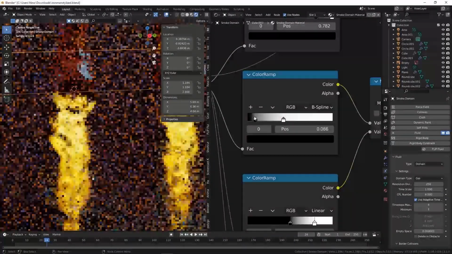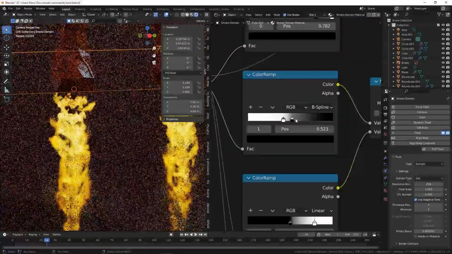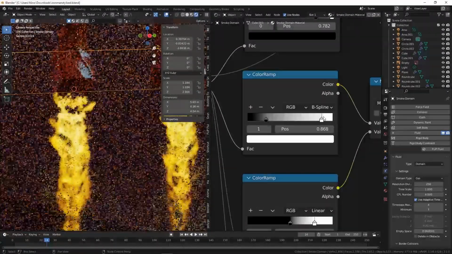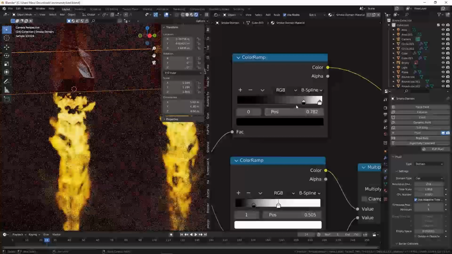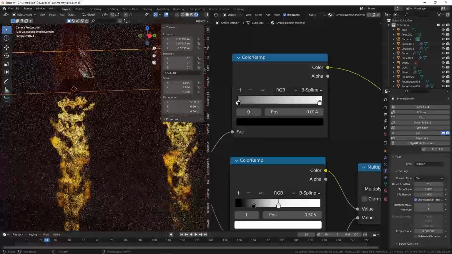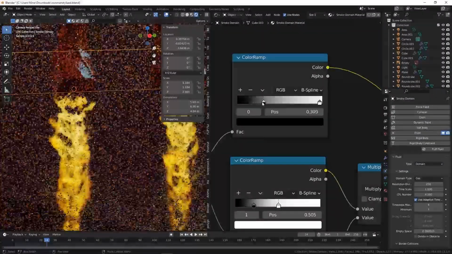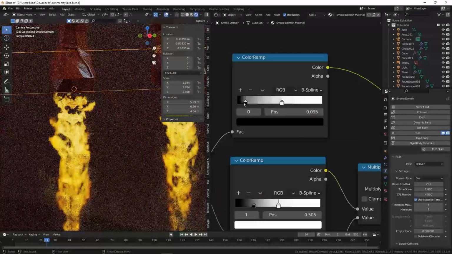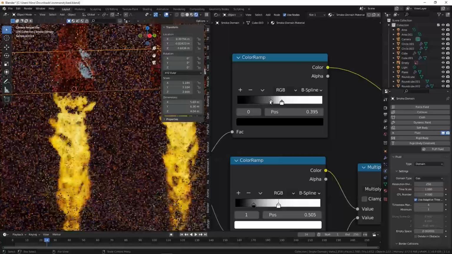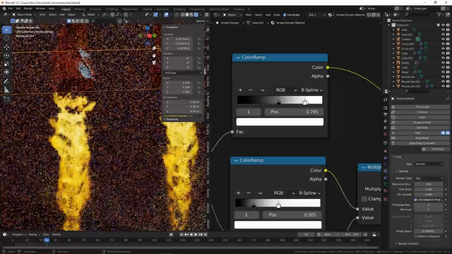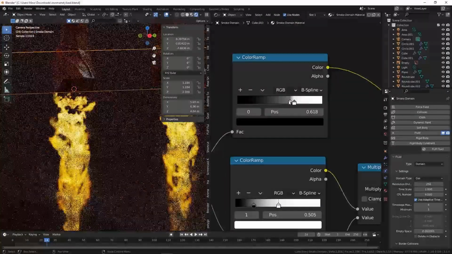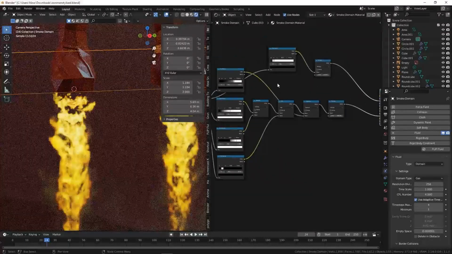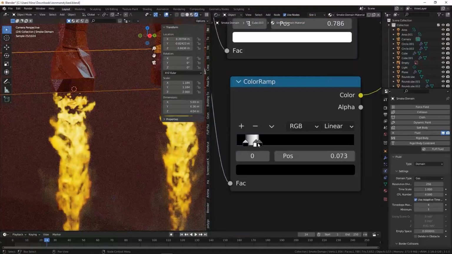So I'm just playing around a little bit more to see what everything does now, because we've got 4 color ramps going right now. So each of those things will, of course, change the look of our fire. And I'm just trying to find if we can make it look a little bit nicer. Even nicer, yes. So I think this is already looking quite nice. The bottom one is the one that changes the most, I feel like.